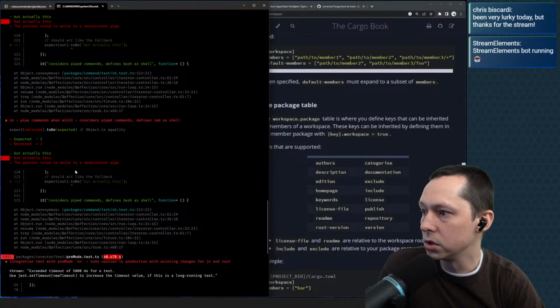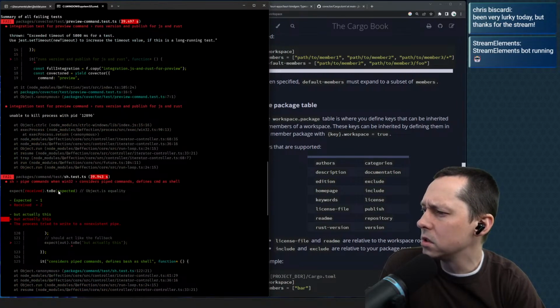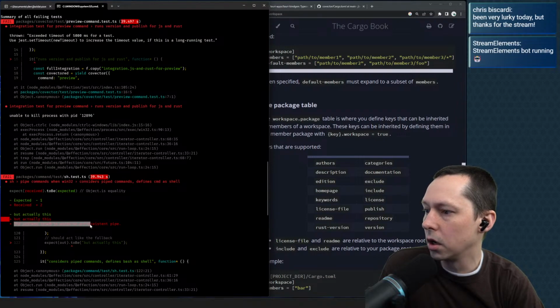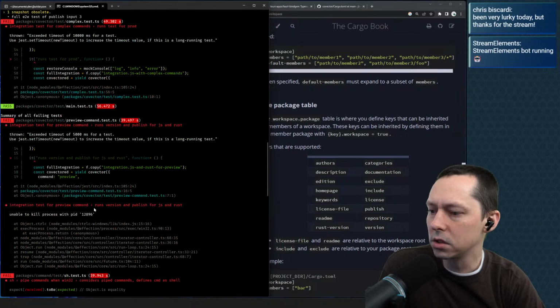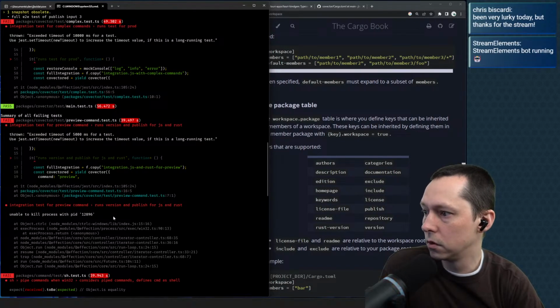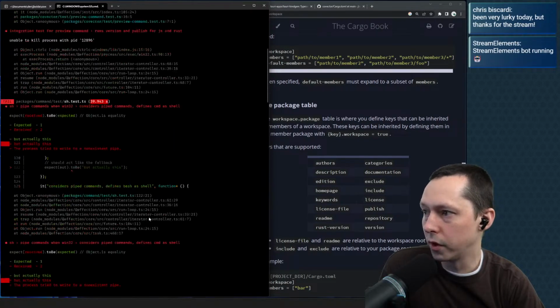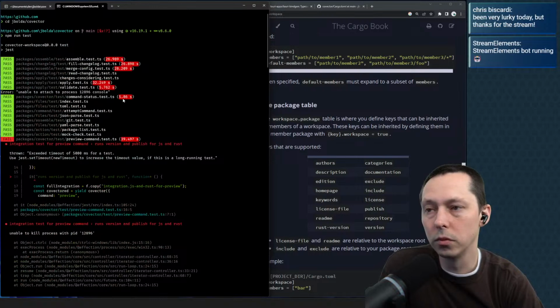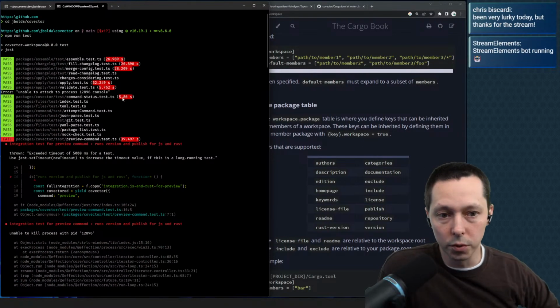Yeah, it looks like all these are just exceeding timeouts. What is this though? Expected this. Yeah, okay. I think it's all timeout pipe stuff, which is fine. When we push it up, it should work fine.